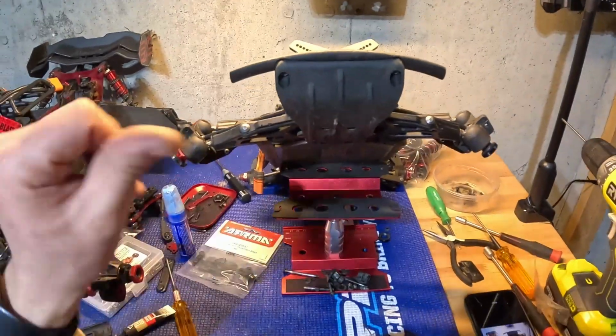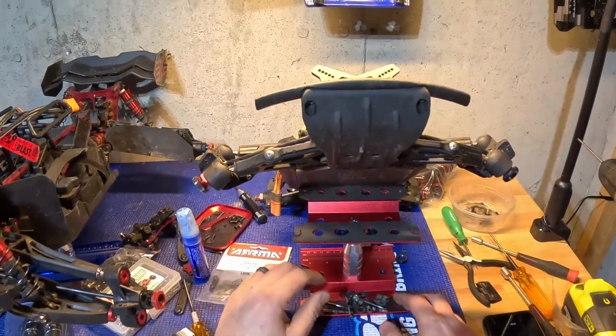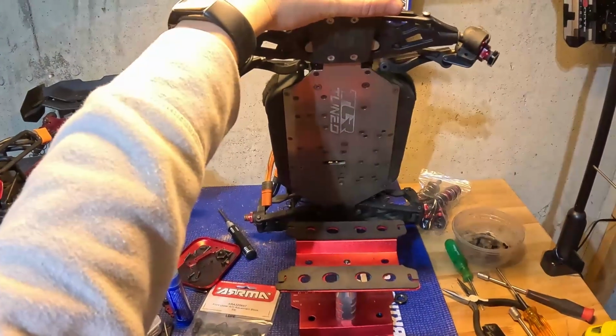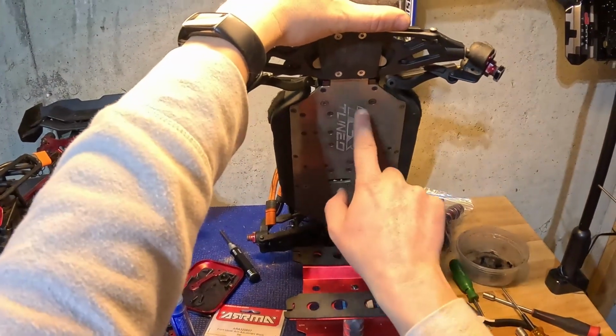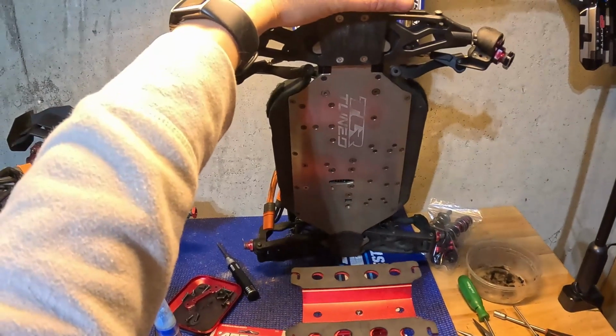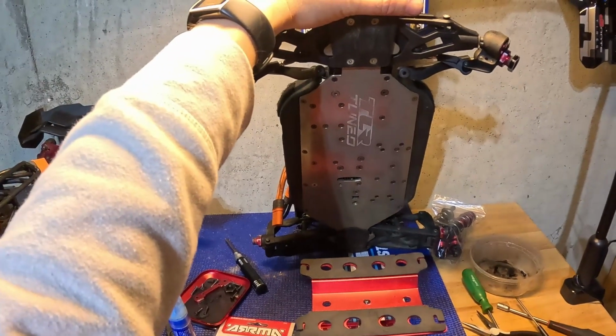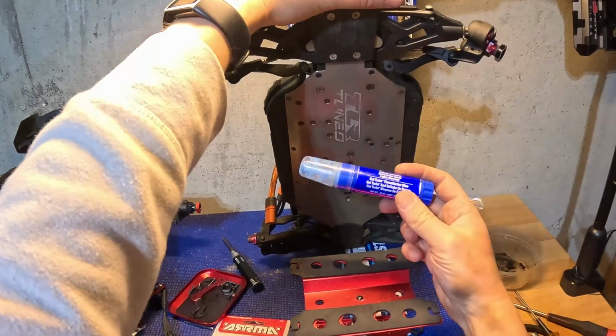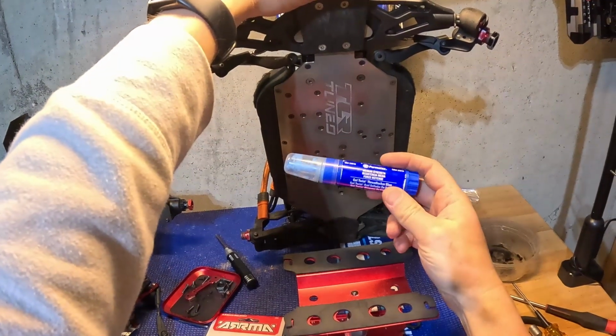Hey guys, in the middle of doing some work and figured I would do a video which highlights how to get out screws, like these two, on a chassis that have red Loctite without stripping the screw. So typically I use this blue Loctite, the gel I like best.